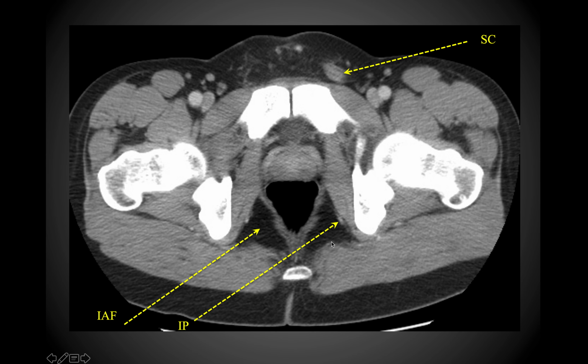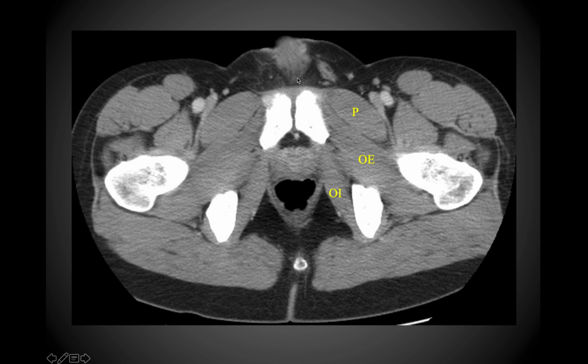And then looking here posteriorly, as we descend a little bit further, we can see the ischioanal fossa showing up on either side. So again, that's going to be filled with fat, and then you're going to have the rectum here just anterior to it, as well as the prostate anterior to that. And then within the ischioanal fossa, or kind of along the lateral wall within the pudendal canal, you can see the internal pudendal vessels that are located right here, traveling within that pudendal canal. Oh, sorry, and then up here, this is the spermatic cord being pointed out in this individual.